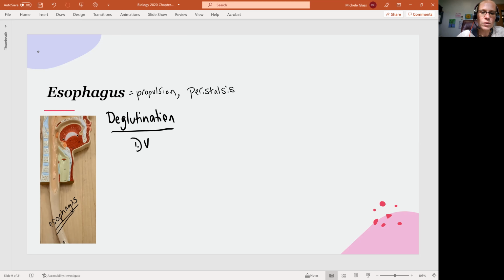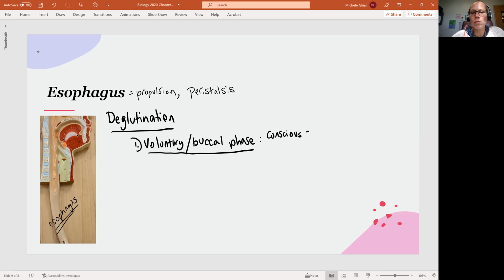So we have the first phase, which we can call voluntary, or we can call it the buccal, as in your cheek phase. And this is, of course, when you're making that conscious decision to actually do your swallow. So you feel like, okay, I'm done having this bolus in my mouth.